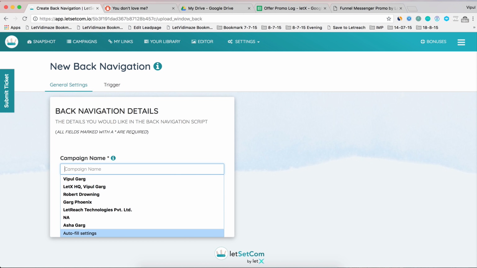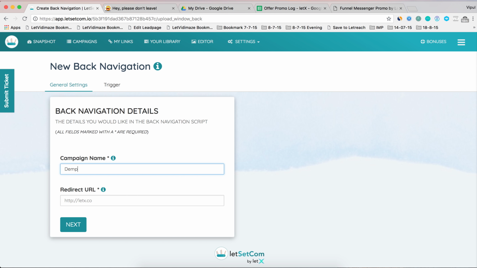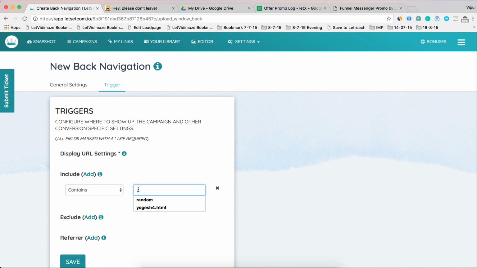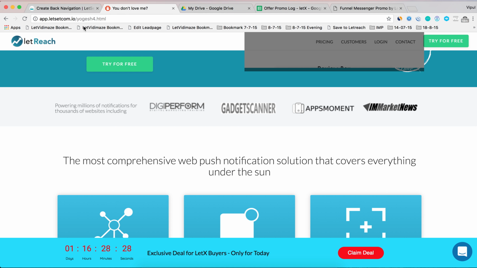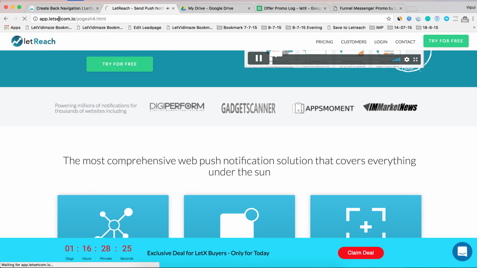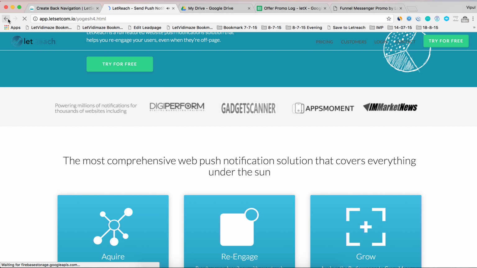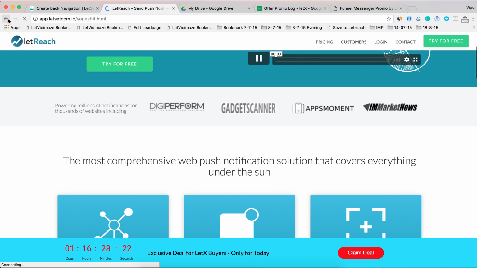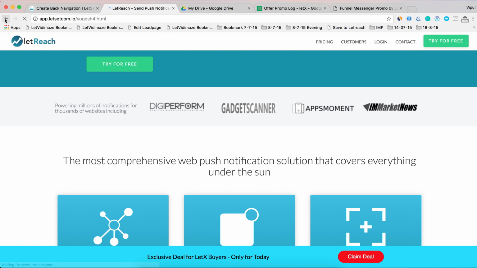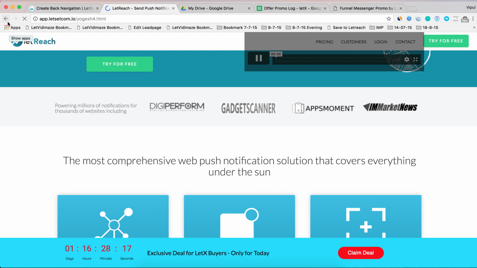Now let's say demo camp again, right? And I'm just gonna, let's say, google.com, right? Now what's going to happen with this is as soon as someone visits my website through any kind of a URL, and if they click on the back navigation over there, it's going to redirect those people to the website of my own choice.